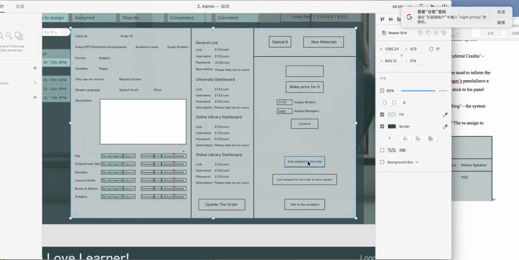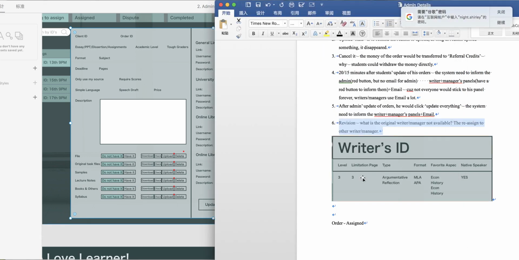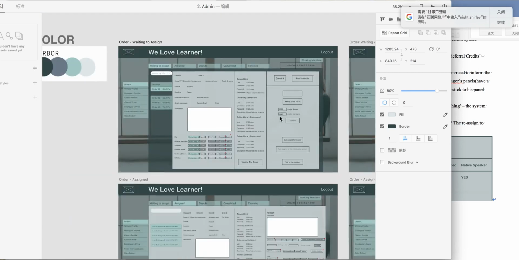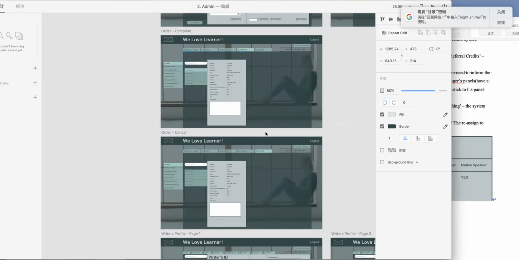Okay, so about the auto assign, let me explain this to you. How does the admin assign writers? Based on their limitations. For example, the writer is good at economy, and the task is economy. Then the admin could check the writer's profile here.